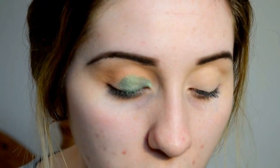I've got about halfway, just past my pupil, if you can see, because I will be placing a darker green shade just towards here, just to accentuate that kind of cat eye look. So I'm going to leave that on there just for now.